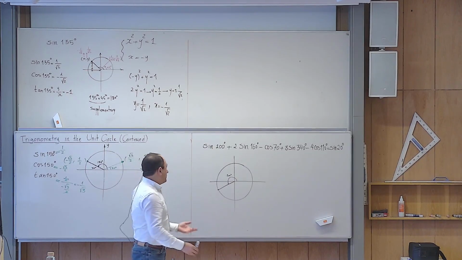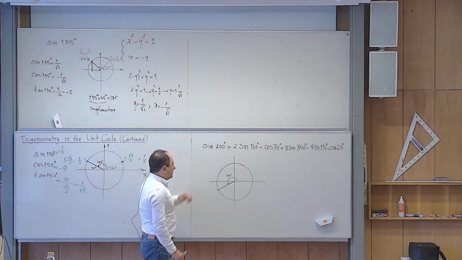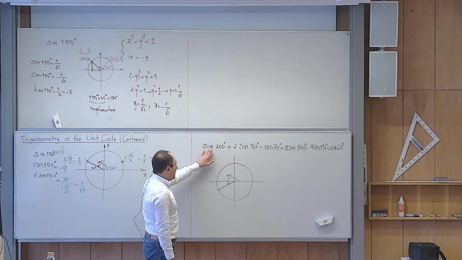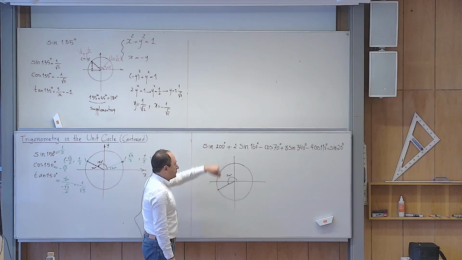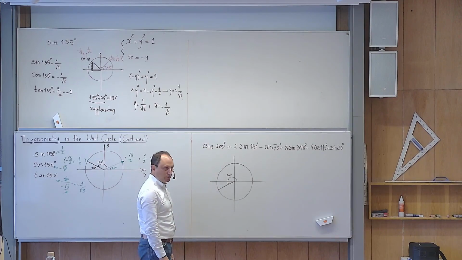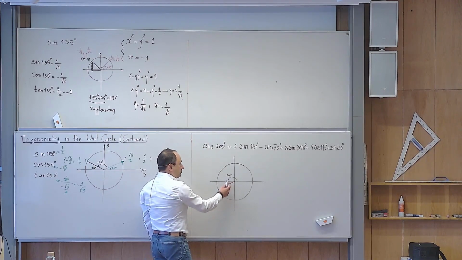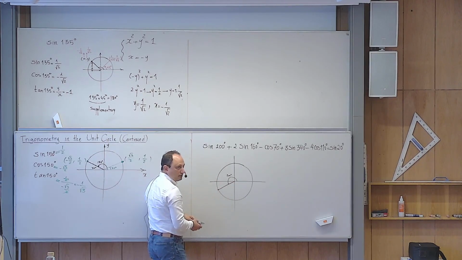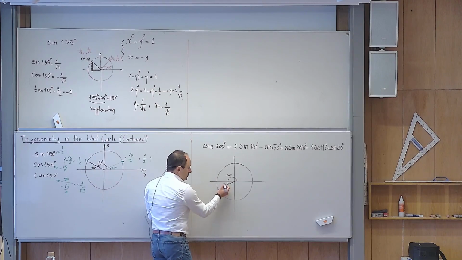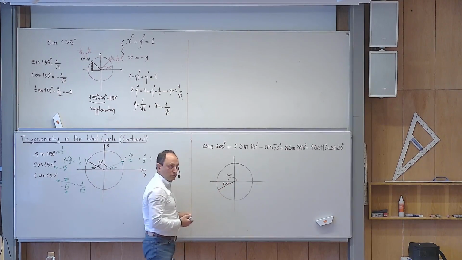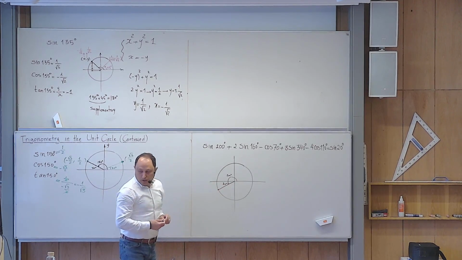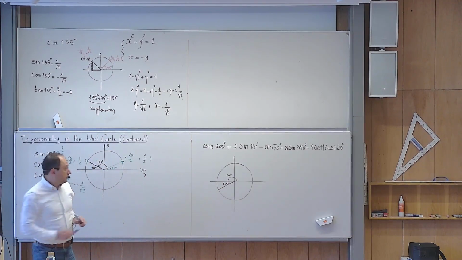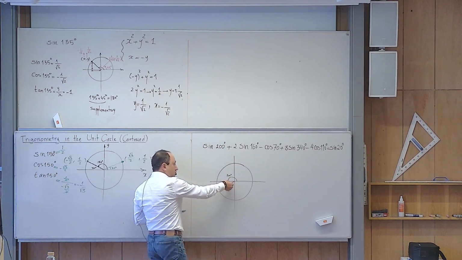Okay? Now, this is 20 degrees. So this is 200 degrees. So how can you connect this one to 20 degrees? It is not that hard now, yes? Because when you go up to here, it's 200. Can you see 20 degrees somewhere here? Where is 20 degrees? It is clear that this angle is 20 degrees. Yes? Okay.